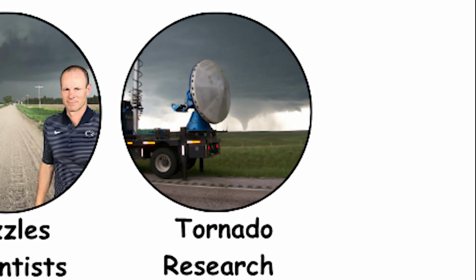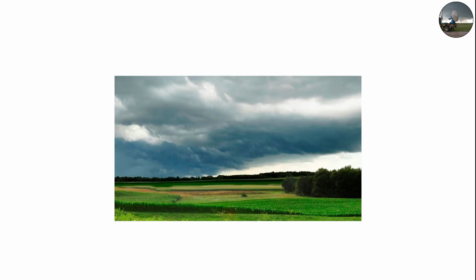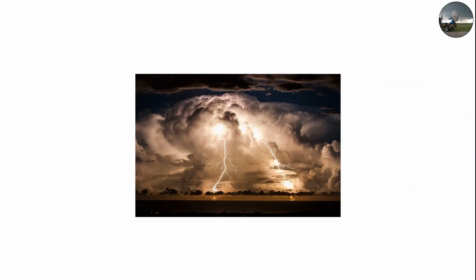The RFD's legacy in tornado research. Ultimately, the rear flank downdraft has changed how we think about tornadoes. It's no longer seen as just a side effect of a storm, but as a central character in the drama of tornado genesis. Understanding it has helped scientists improve radar interpretation, forecast accuracy, and our overall understanding of storm physics.